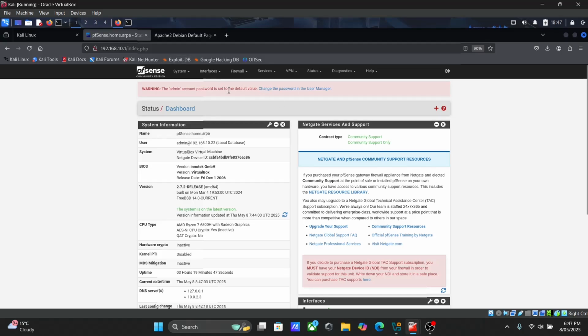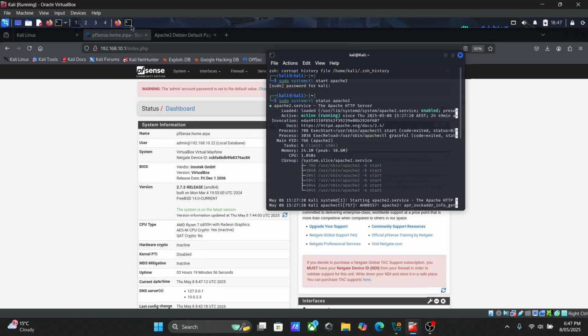For the last task, we are going to redirect any specific traffic to another port. To do so, we first have to initiate the server. We go to the console, and to activate our server, we type sudo systemctl start apache2. It's going to ask for a password, and to know if it's active, we run the command sudo systemctl status apache2, and it shows active running, so we know now that it is working.